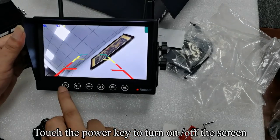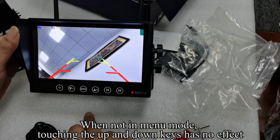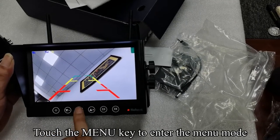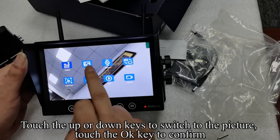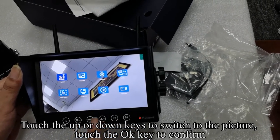Touch the power key to turn the screen on or off. When not in menu mode, touching the up and down keys has no effect. Touch the menu key to enter the menu mode. The first icon is for the pairing signal. If the product you received has an image, please do not pair. Touch the up or down keys to switch to the picture. Touch the OK key to confirm.